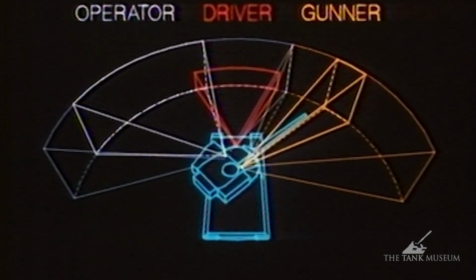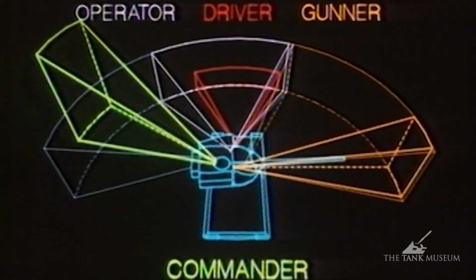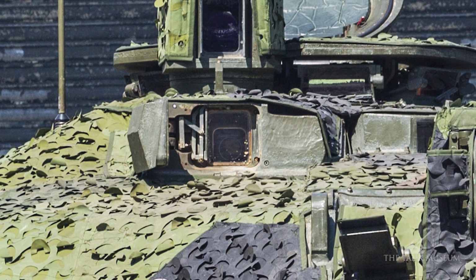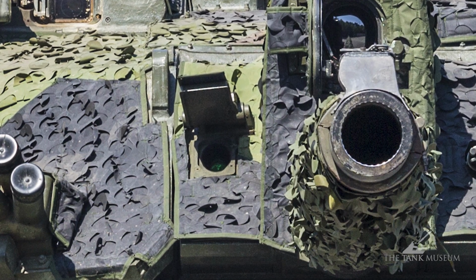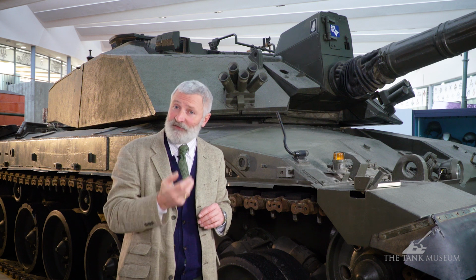But the idea there, that is what the commander is looking through, and it's got 360 vision, can go all the way around, and the gunner's sight is actually in front of it on the turret top. And there's a reversionary, an old telescopic sight that actually is on the side of the gun, so that if all the other systems fail, they can still look through, and it's got the old graticules and crosshairs on and still aim the gun if the other systems break down at all.